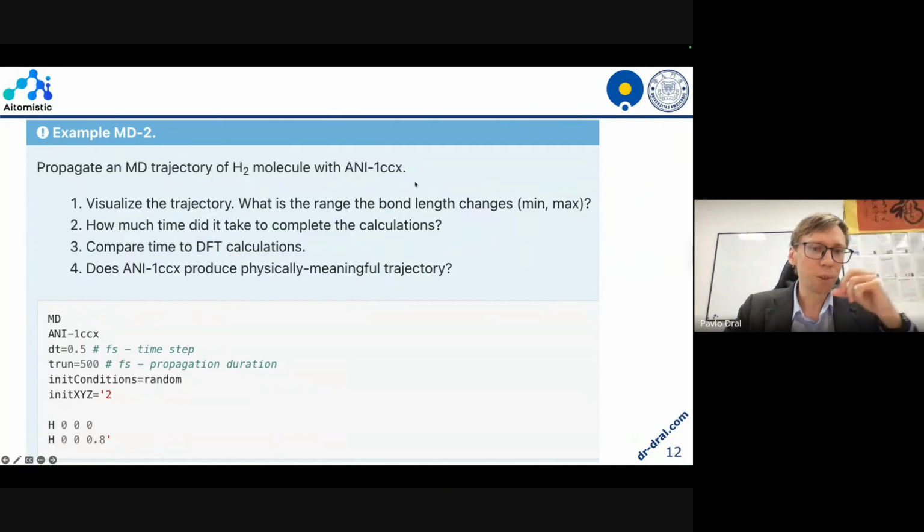If you try to do this with machine learning, that's what I did with the ANI1CCX approach, which I will talk about later. If you take the same input file as I showed you before, but replace BCD with ANI1CCX or another machine learning model, even your own model, then, I will not talk about the technical details of how to prepare Python scripts and input files. You can find it in my course. But in general, if you replace it with this pre-trained machine learning model, you can propagate these dynamics much faster than with DFT.